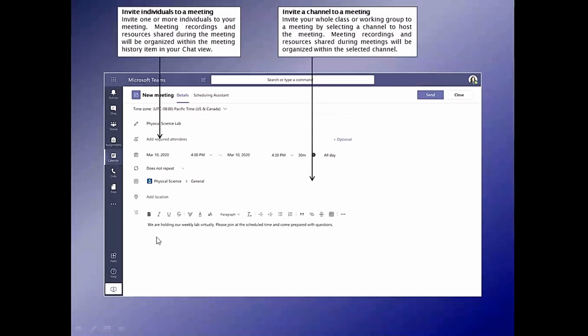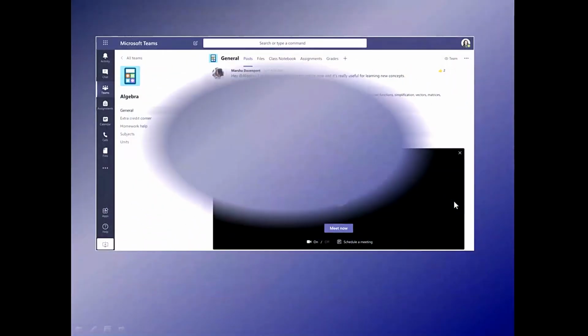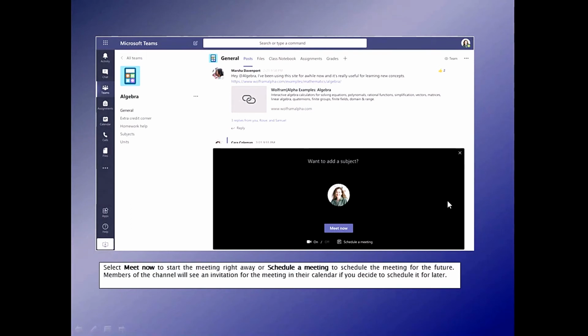Then in here you can schedule with a small description saying to bring these materials or join the meeting at the correct time, or whatever, according to your company, whatever is required for that particular meeting can be given as the instruction, right? So you can press the send button and send the meeting requirement. Then in here, this is how to select. Here you can select now to start the meeting right away, or schedule a meeting for the future. You can start the meeting from there itself, right?